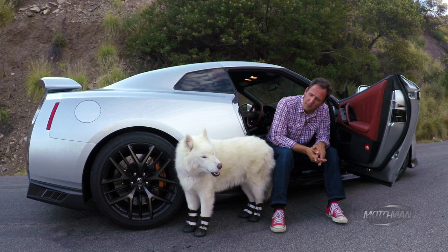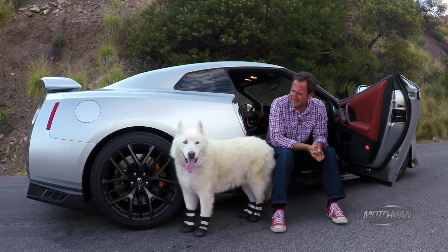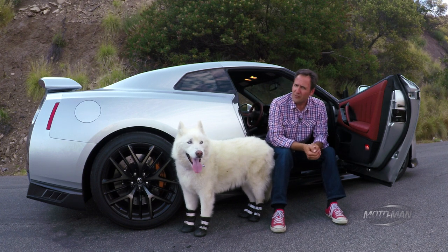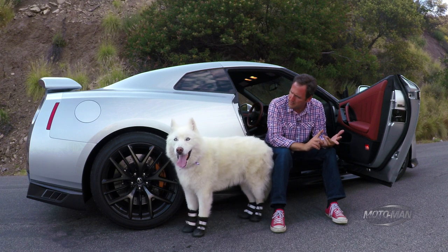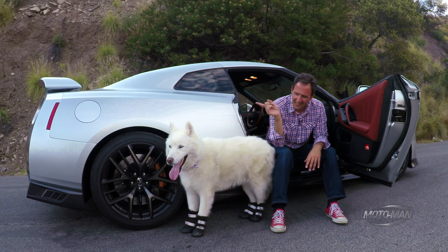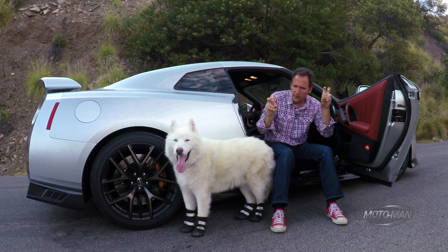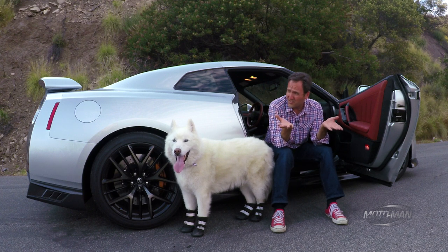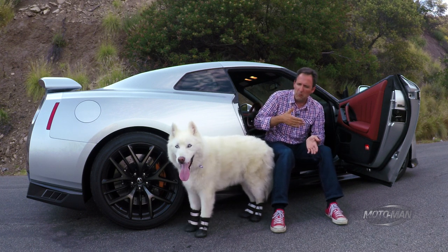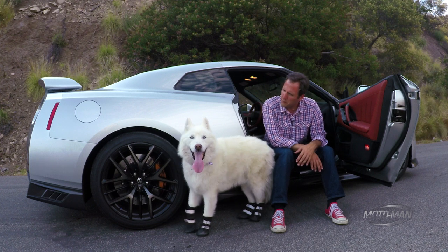Kumo wanted to share a bit of a global Nissan update with you — this is not just the purview of the GTR, but it will affect the GTR. He called his contact at Nissan and said, 'Dude, what's going on with Apple CarPlay and Android Auto integration? It's been like 85 years.' It turns out Apple CarPlay is now integrated into the Murano and the Maxima, but you cannot retrofit it like you can on a Hyundai. His contact did share that both integrations are going to cascade throughout the Nissan lineup over the next couple of years — translating into the new Leaf, which I think we'll see in September, and then the next revisions of Nissan models will most likely benefit from Apple CarPlay and Android Auto.